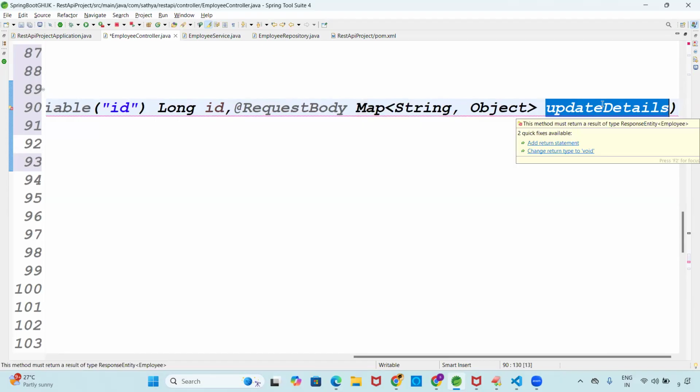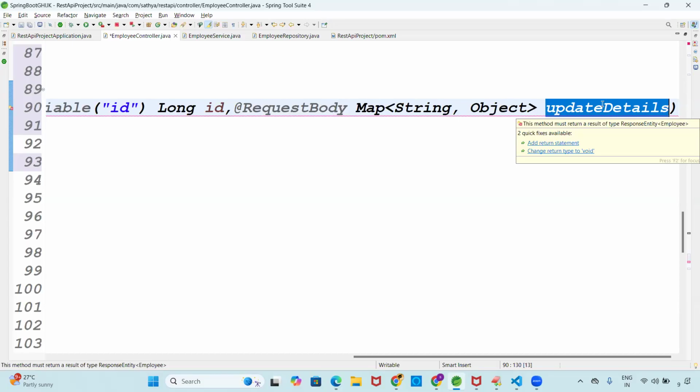Right. You give the complete data. The request body annotation stores the data. The request body annotation will capture the data and map the data to what class? Employee class. So the employee class holds the specific data, all the values.